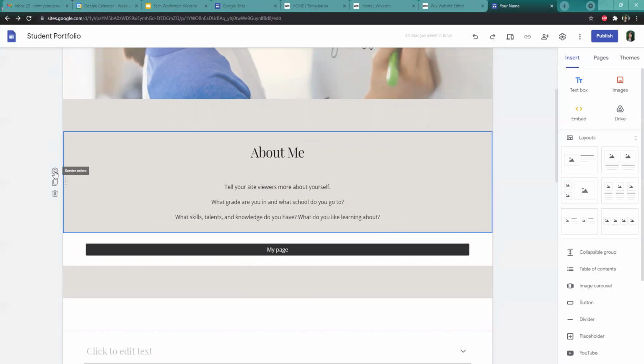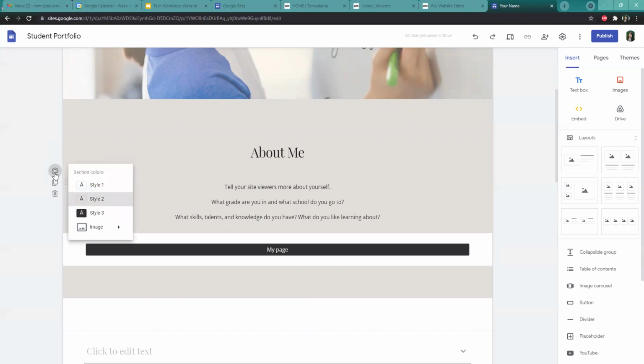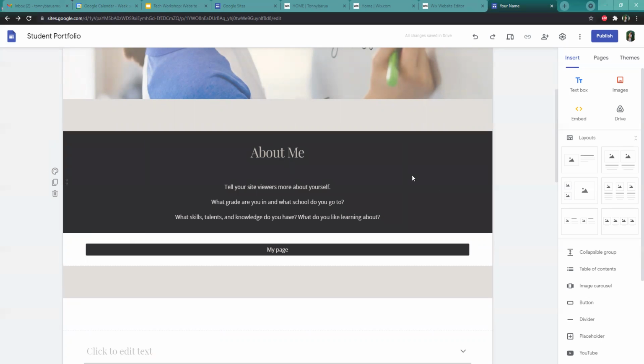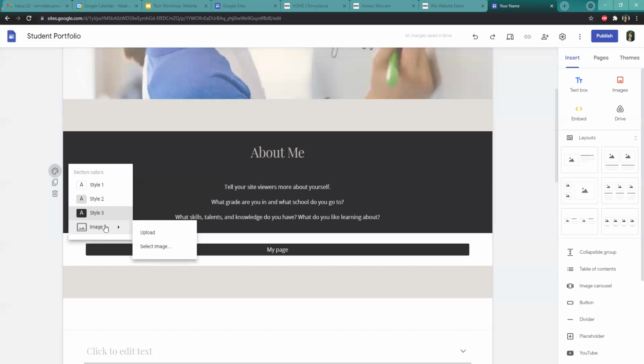When I scroll over this section and move my cursor to the left-hand side, I can see this little paint image logo, and I click on this, and I can change it to style 1, which brings it to just plain white background, or style 2 brings it back to the same one, style 3 brings it to just standard black, or I can insert an image, or select an image, or upload an image to go with this section.